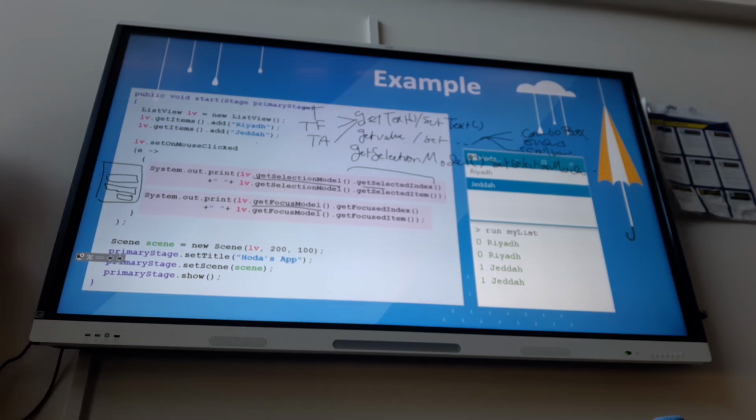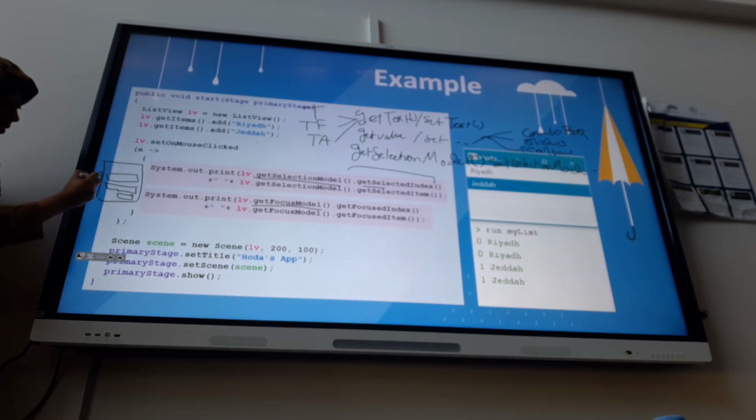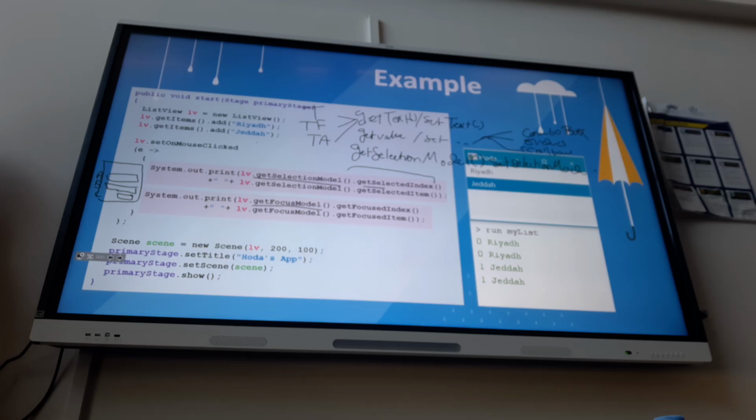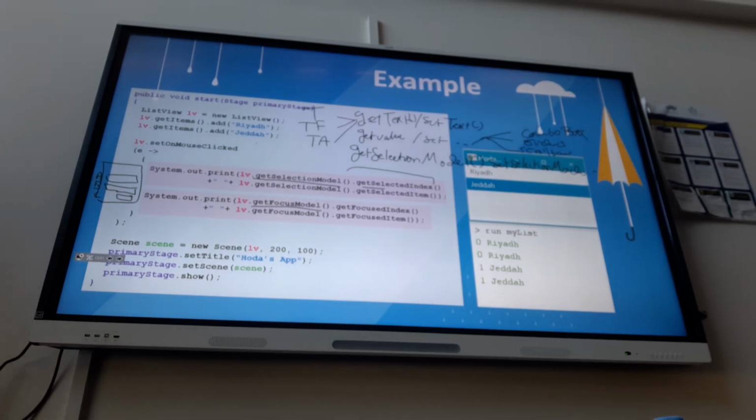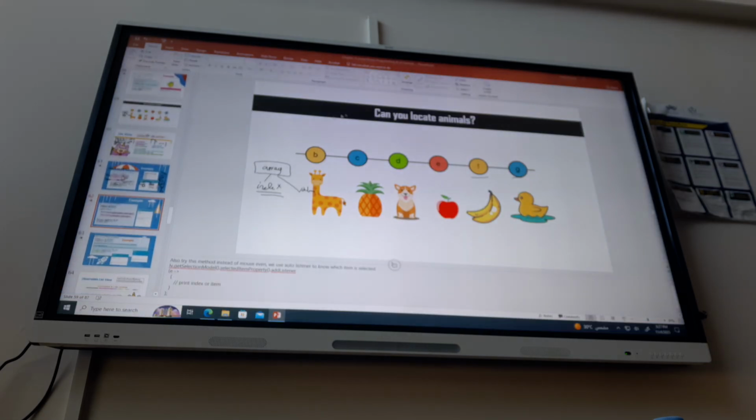For example, let's call this A, B, C. If you want just A to be clicked, in the area of A, you're gonna use get focus model. Excellent. But for example, if you want the whole page, if you click it, it takes you to another link or something for the whole thing, you can use get selection model. Nice, very good. And how many possible? Okay, let me show you actually one of the applications.